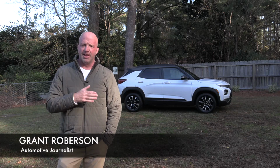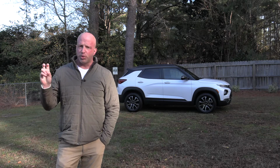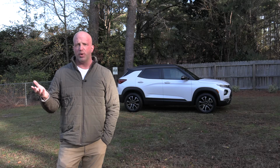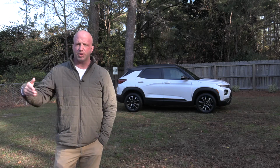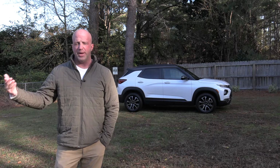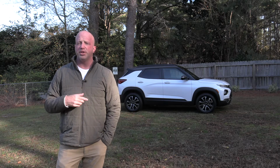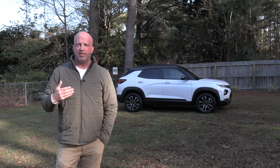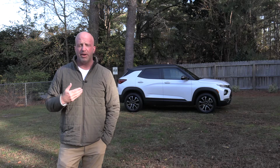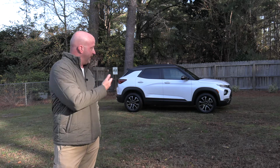Now, back then, that was the Chevy S10 Blazer with the upgraded Trailblazer Edition. And we all know where that went. The Blazer fell off, the Trailblazer took over, and subsequent years later, that too ended. But wow, how things come full circle. And the Trailblazer has returned. Specifically, this is the 2021 Chevrolet Trailblazer. And it has brought back fond memories of both where I began and, well, it too.